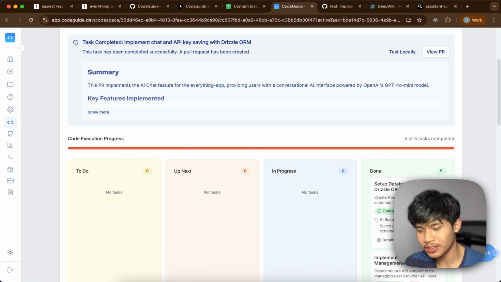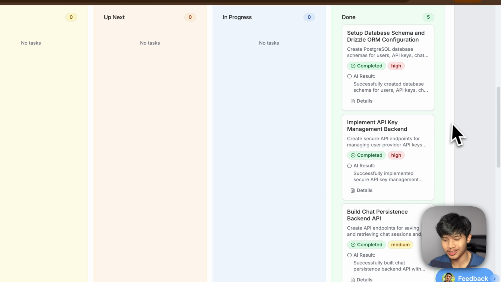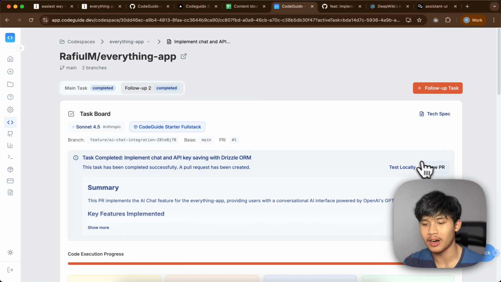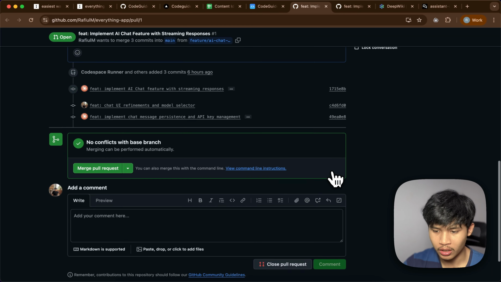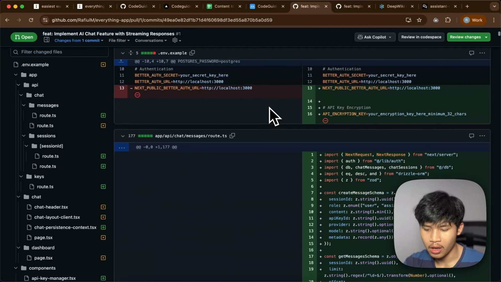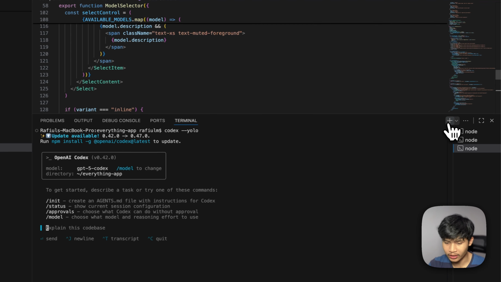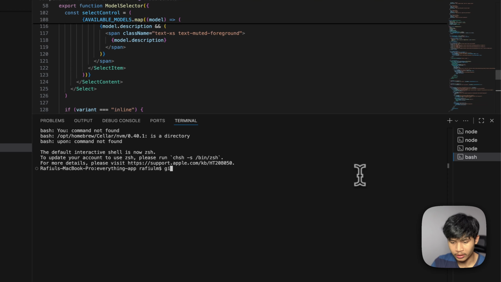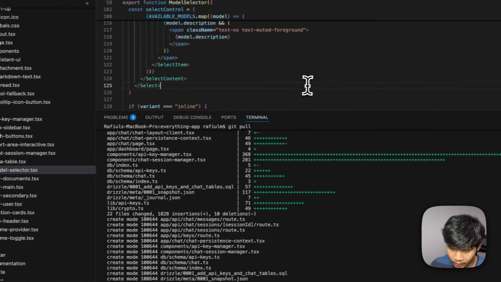Codespace finished all the tasks here. You can see the results, and it pretty much made what I asked it to from the text pack also. So now what we can do is just try it out, and since it already has an open PR, we can just click on it and see the changes. As you can see, this was the latest change it made. You can just review it here, or what I like to do is, I already have it on my local machine. So I go here, and then I just do a git pull, and that will get all the latest changes, because I am already on that latest branch, which is here. You can see, there we go.